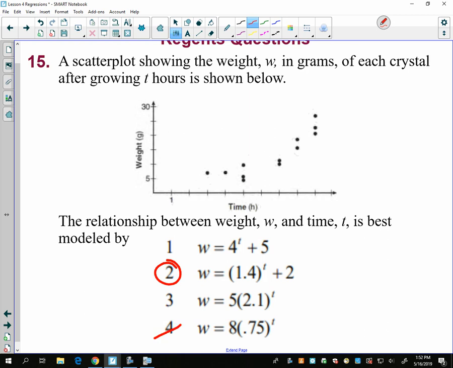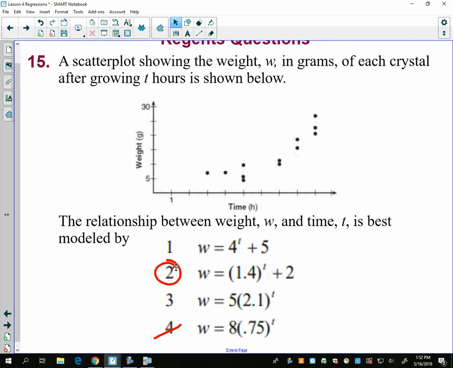And then, yeah, I agree with you. Number 3 is a really high growth rate, so it'd probably be one of these, and number 2 works. And you just do the same thing. Plug this into your y equals, set your window, and you can see that the scatter plot matches. Yeah, it does. Very high, yes. I know, process of elimination, you could probably have gotten that it has to be 2.